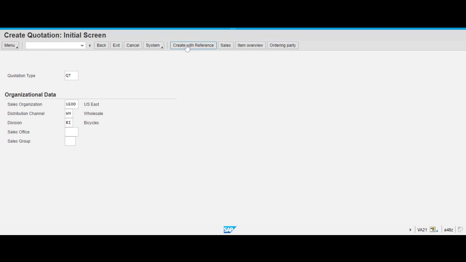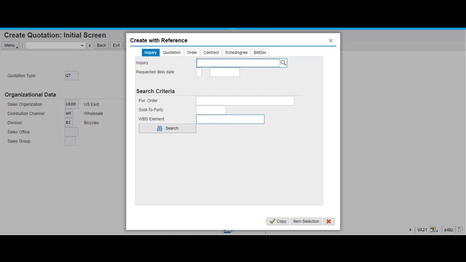You have to click on this one, create with reference, because there should be a link. What will be the link of a quotation? It will link with the inquiry. Why are we giving him a quotation? Because we had an inquiry from a customer. What is the inquiry from a customer? Which we just created in the previous step. So if you saved that number, I will write my inquiry, which is 10000000024.